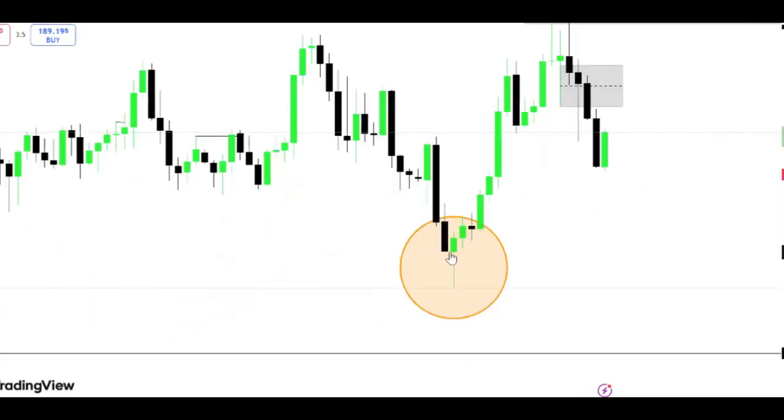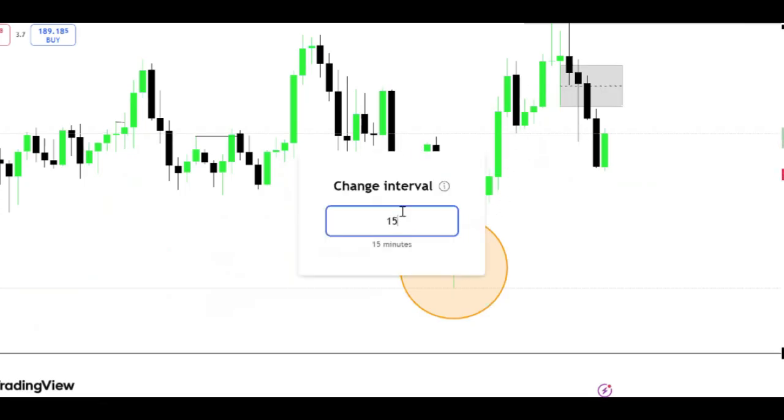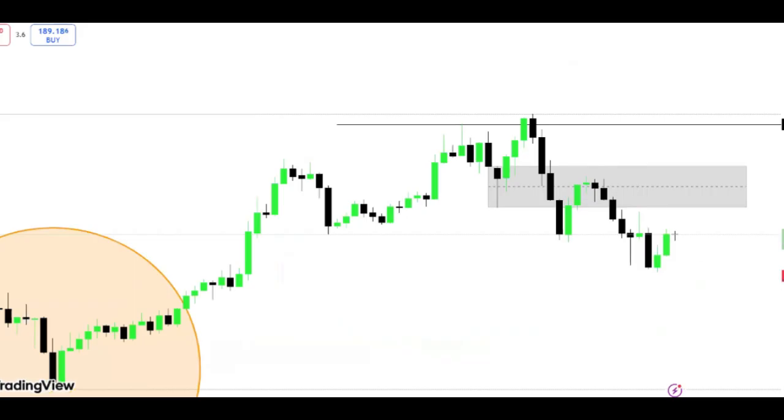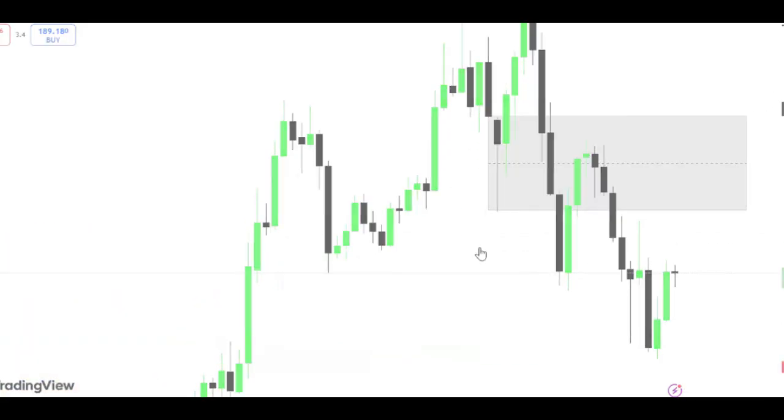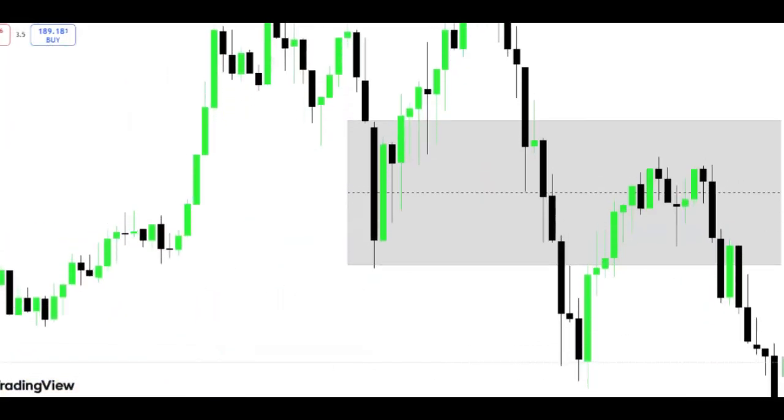In a bullish condition here, you will see price taking out the low of this candle with this big wick and then closes above, right? Closes above the low of this candle. And immediately we have price going up from here. So this is a very nice setup to trade in a ranging market, right?